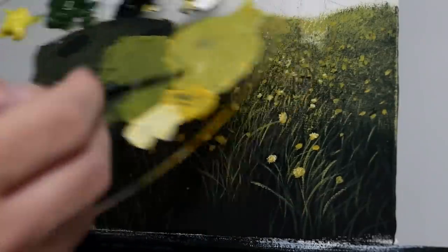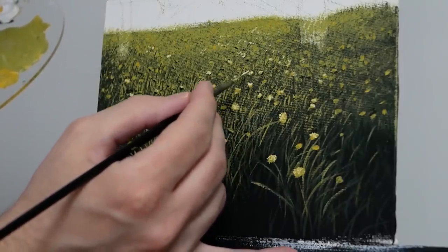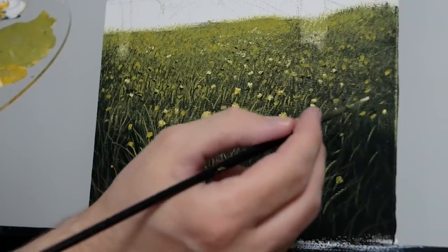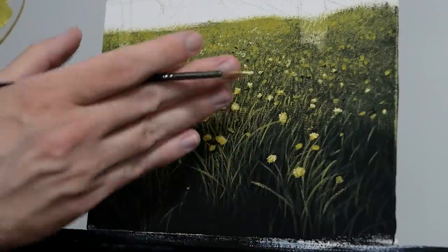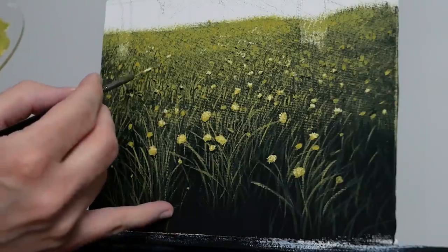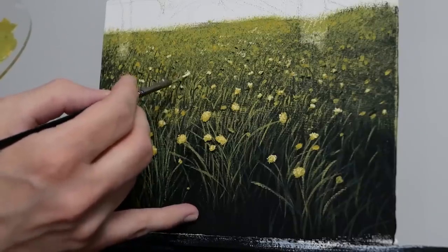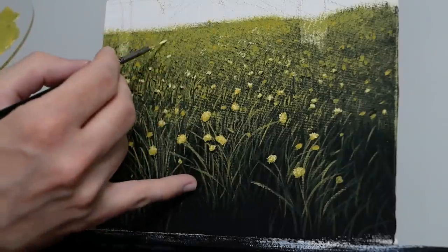But right now, we're jumping around, heading to the tops. Lots of little taps in the foreground, a singular one in the mid and background of the foreground. This is all still, by the way, considered our foreground, but we have a foreground to the foreground, a midground to the foreground, and a background to the foreground. So just something else to consider. We will be talking about the true midground and the true background a little bit later in the lesson, but for now I am referring to this as the midground and that as the background.